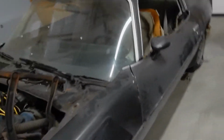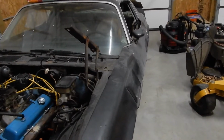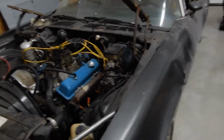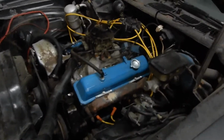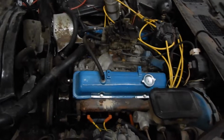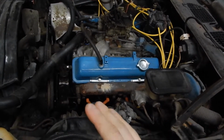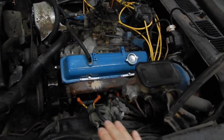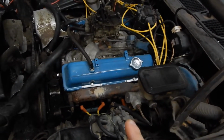This is kind of my project car that I bought. I bought it like, I don't know, two and a half years ago. And when I bought it, I didn't touch it. I just now started working on it. So my update here is it is running. I got it running, which is absolutely fantastic. So when I bought the car, I heard it run the day I bought it. And then other than that, I had not started it.